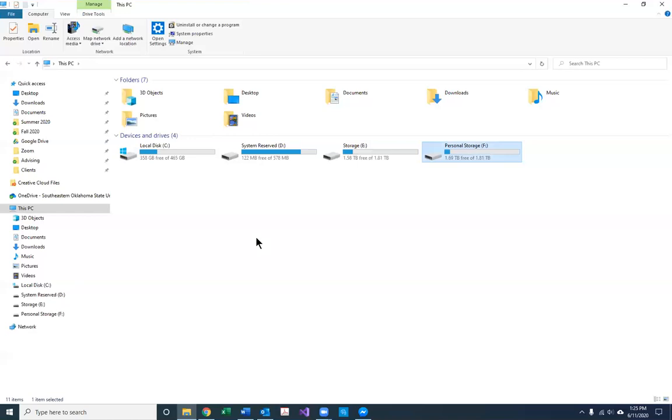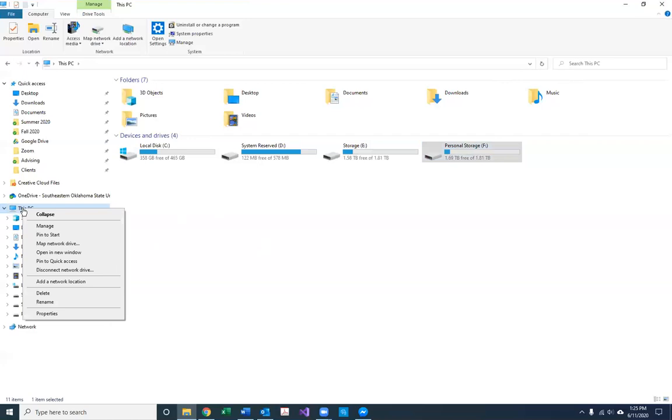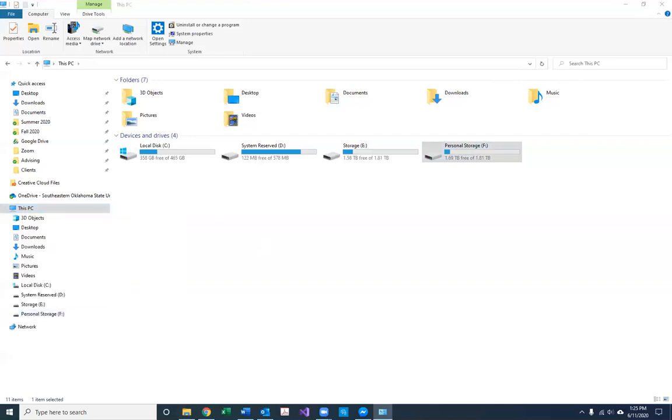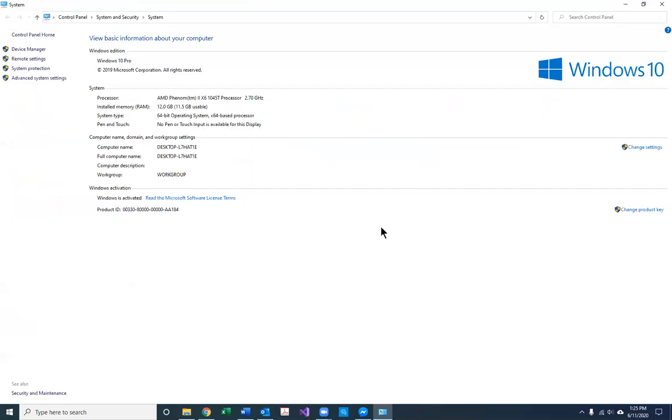You can get to where I'm about to go lots of different ways, okay? Let's do it this way. Since we're already here, I'm going to right-click on This PC. See all this stuff? I'm going to go down to the bottom and click Properties. And it's going to go to the other screen. All right. You can see I'm in Control Panel, System and Security, and System. So let's look at what we have right now. We have our basic screen. I have Windows 10 over the top right, and right here I have Windows 10 Pro.